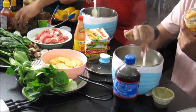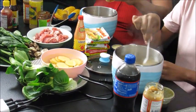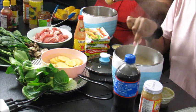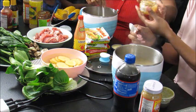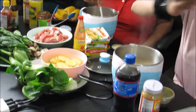Let me get some garlic in mine. Anybody want garlic? Grandma. I'm gonna put a nice heaping spoon of my garlic in mine. Grandma, you want garlic? Yeah, put some garlic. Stir it.